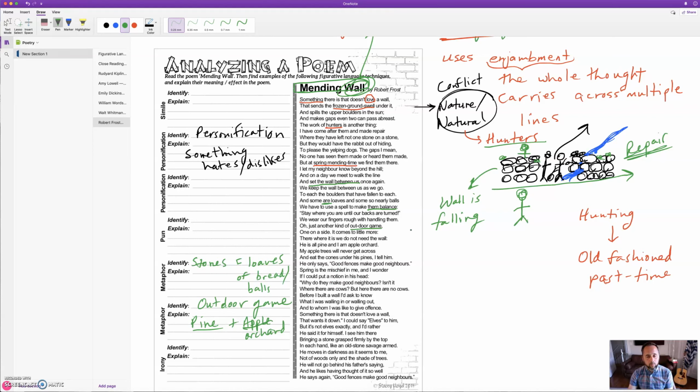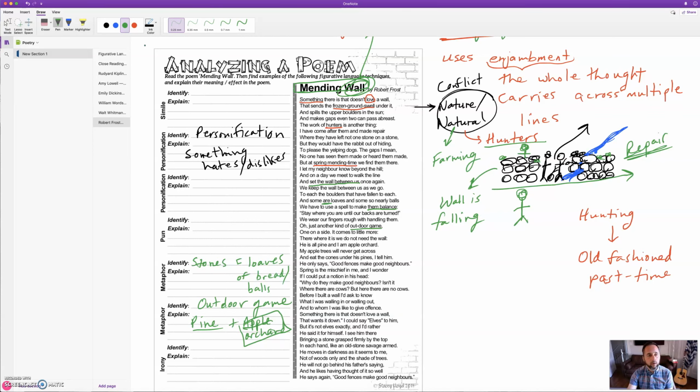So, what was maybe the original purpose of the wall? We're not sure. They have apple trees, so they have an orchard. Maybe they make apple juice and sell their apples there. So we have this connection to farming as part of the purpose of the wall, perhaps.